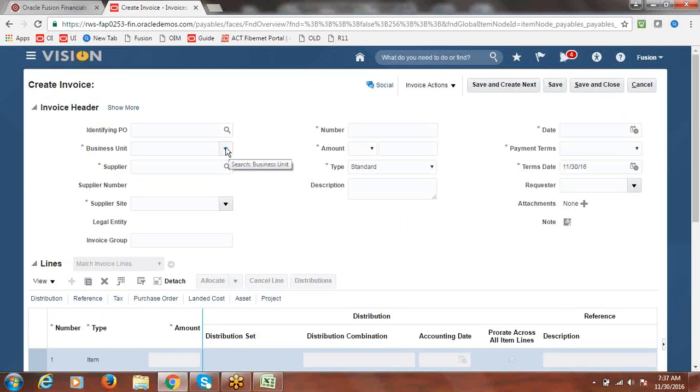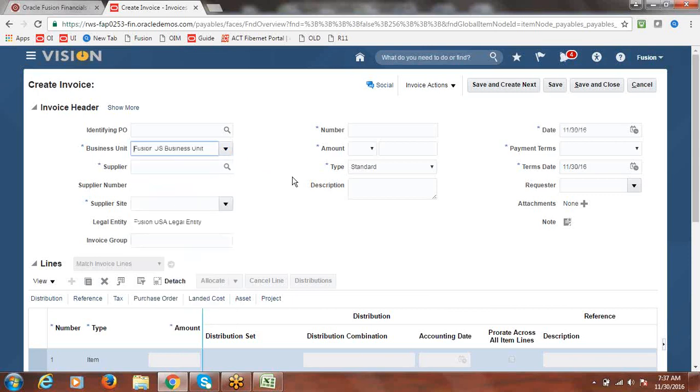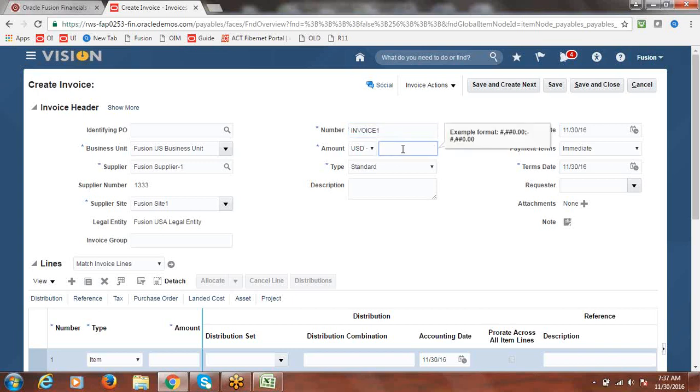And select business unit. Select your supplier. I'll just write the name also, invoice 1. Number I am giving as invoice 1. Here I'll take 2000.